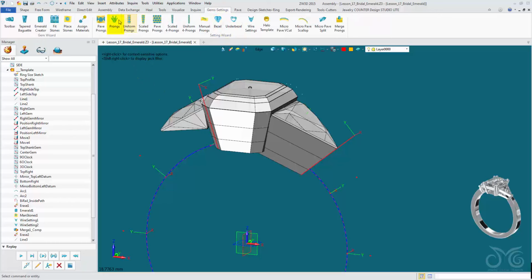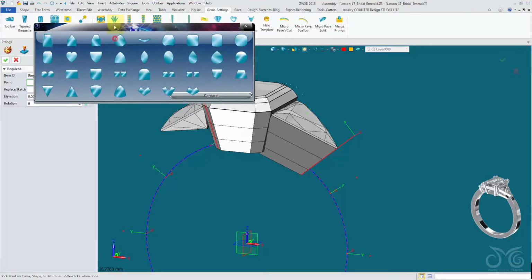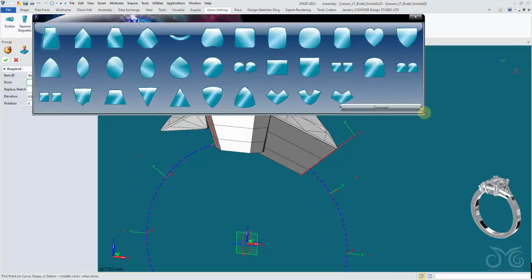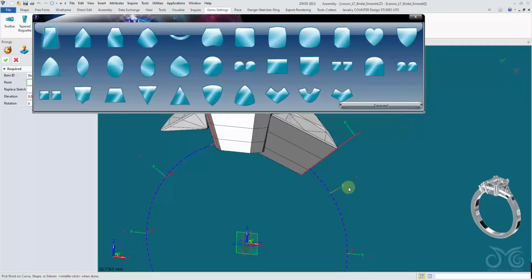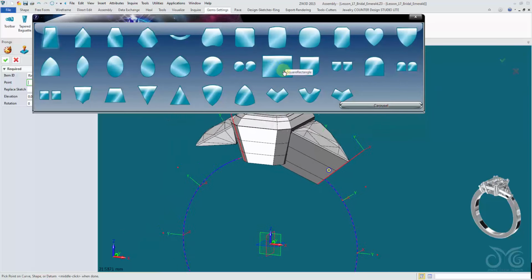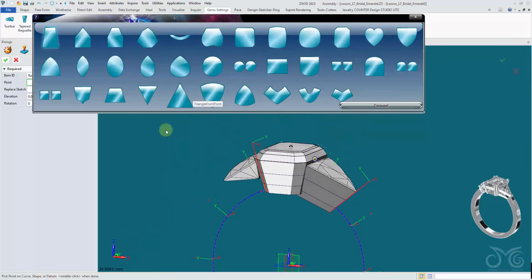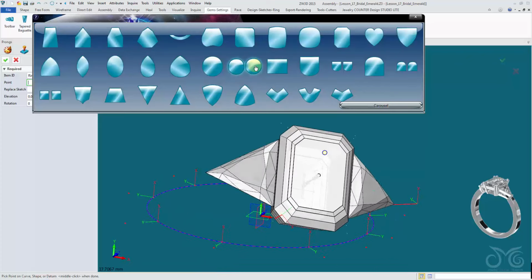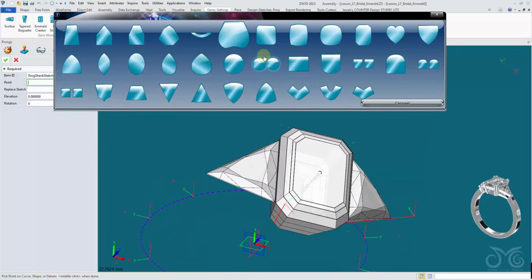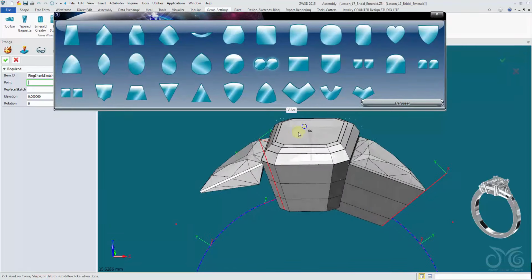We haven't seen this before. If we left click on this, it will bring up all of the prong sketches. Okay, we can view these in the carousel or the grid view. Okay, so we have these different sketches for prongs that we would then just sweep along our curves to create the prong. In this case, I want to create a split prong. So I'm going to use this one, left click to pick the split prong, and I'll place it on the datum plane for the emerald cut gemstone. Confirm the operation.